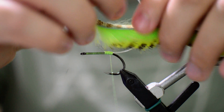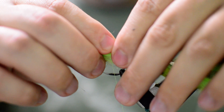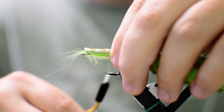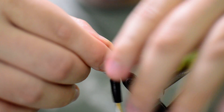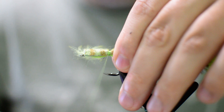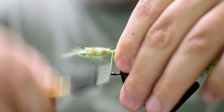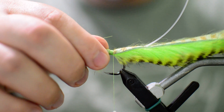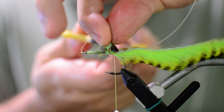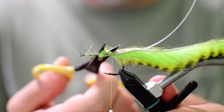All we're going to do is just slide our bunny strip down, fold some of that hair back, get it so it wraps the shank a little bit, and get a few thread wraps on here — some tight ones — holding this rabbit strip in place. The point of having the mono on there is so it acts as a foul guard. That rabbit strip now won't be able to move on you; it's not going to wrap your hook while you're casting and cause you to lose any shots at tarpon.